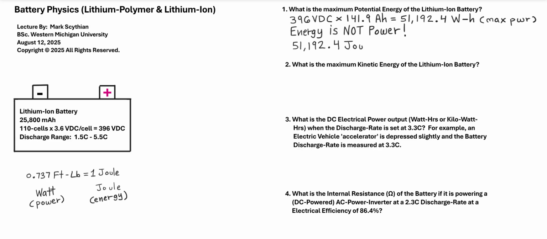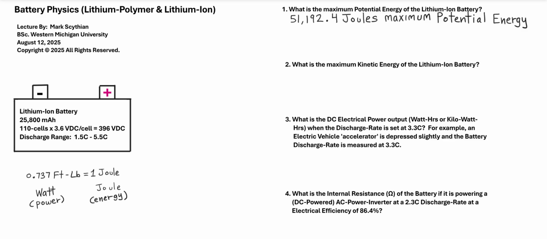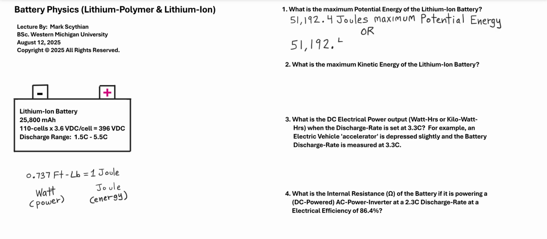All right, so we continue on solving the first question. We have 51,192.4 joules maximum potential energy, because we've taken the time function out of the power maximum value. And then we know through the conservation of energy that the kinetic energy is equal to the potential energy in a closed system. So therefore we can isolate the joules maximum potential energy as 51,192.4 joules. And if we convert this to its US system of measure equivalent, that is then 51,192.4 joules times 0.737 foot-pounds per joule, and that would be 37,728.8 foot-pounds of maximum potential energy.